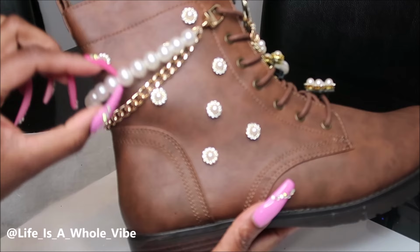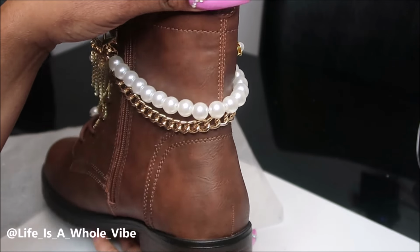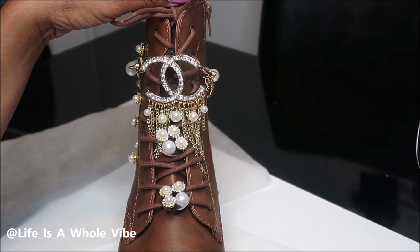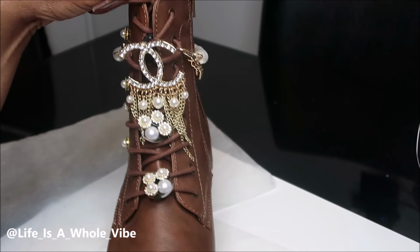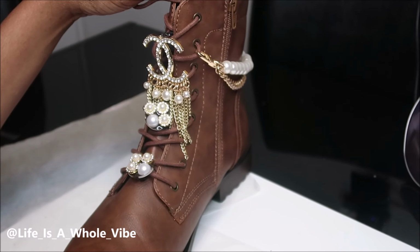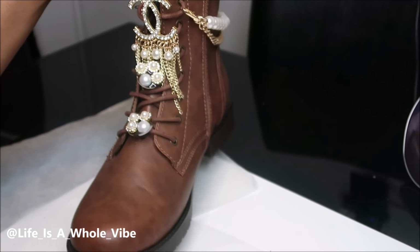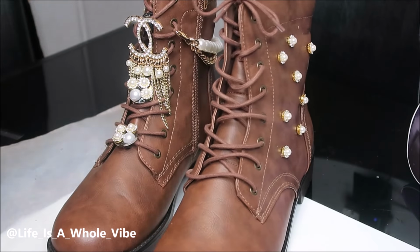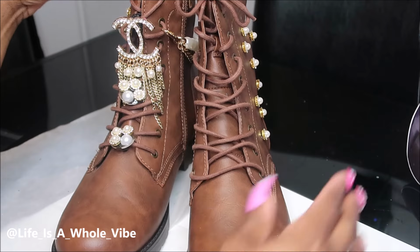I had them for a minute before I did anything with them because, again, I had to think of something. I have to have a good idea in my mind of how I want something to look to be able to bring it to life. So these came out exactly how I wanted them to. And this did not take a long time. It didn't. So what I'm going to do is just do the same thing to the second boot.